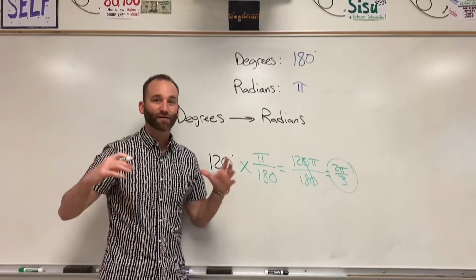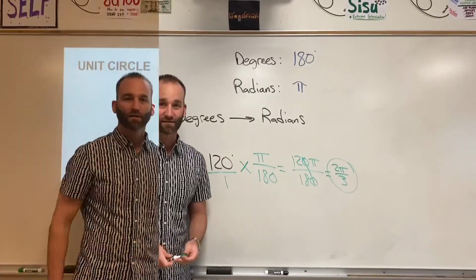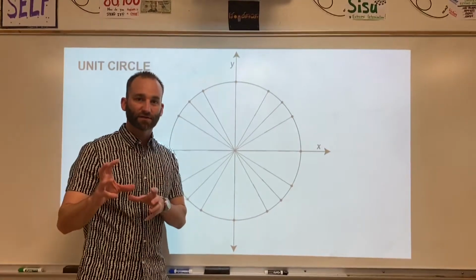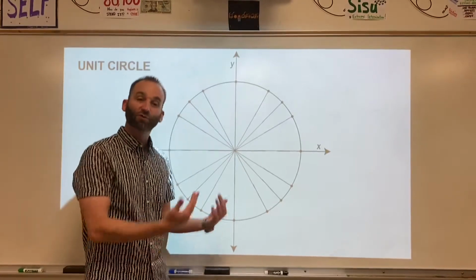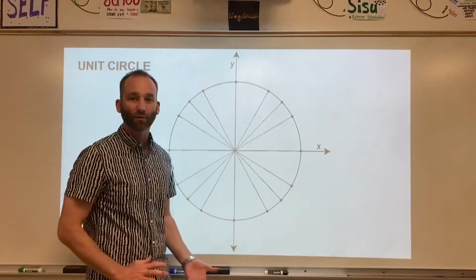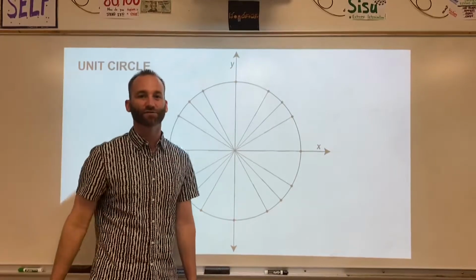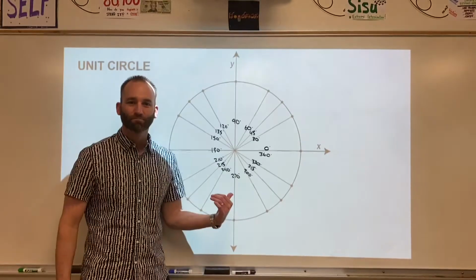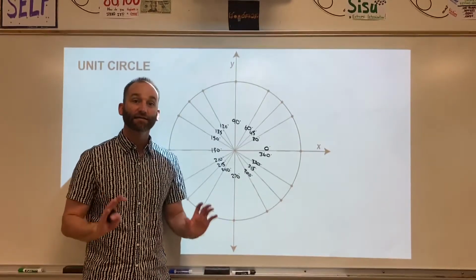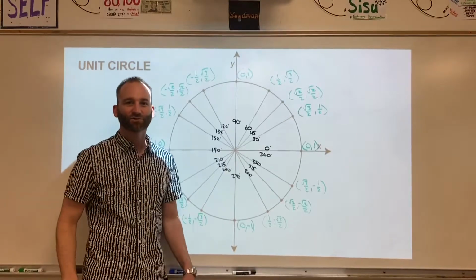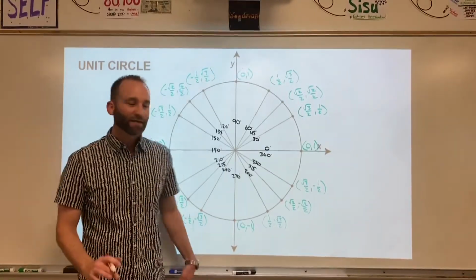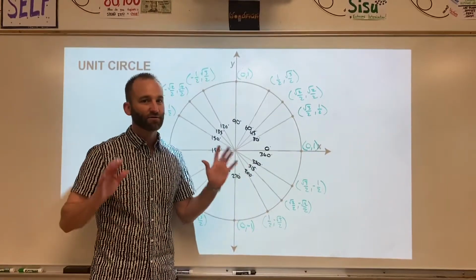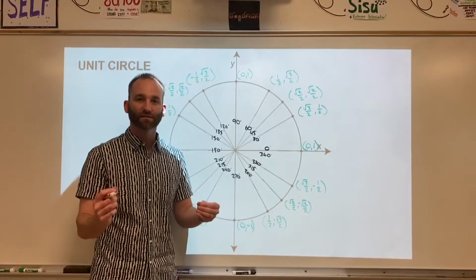Let's go ahead and fill out our unit circle using radians. Would you like a nice unit circle like this one? I'm gonna send a link in with this assignment. So if you do have a printer at home, you could print this out and maybe it's easier to keep organized. If not, it's totally fine if you just draw it on your own. Okay, first, we're gonna start with the degrees. Boom! Next, let's add in all the coordinates. Shazam! All right, so we have the degrees and the coordinates. If you could do this from memory, from scratch, you're in a great place right now. The last detail is gonna be radians.